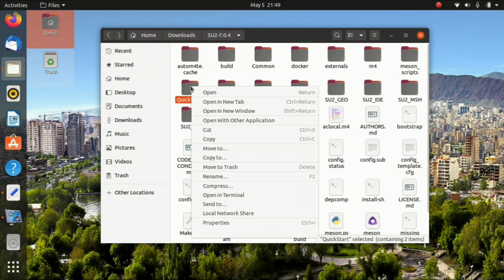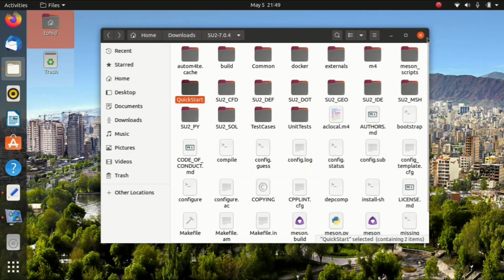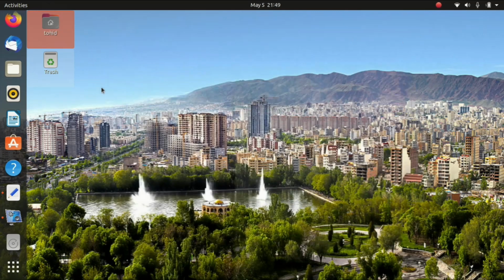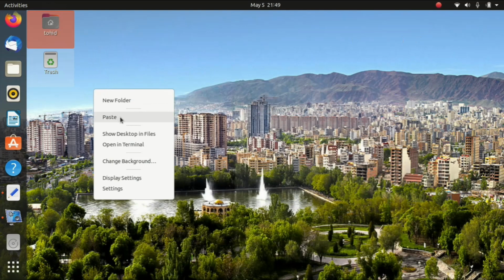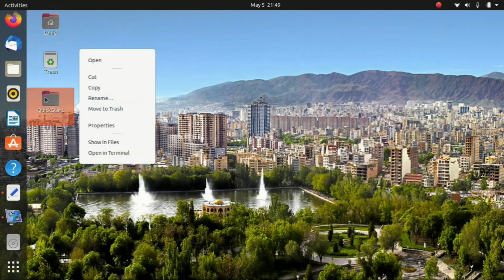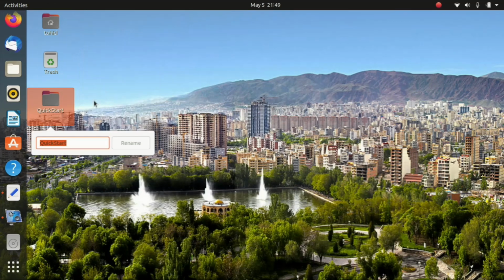First we will copy this and we can paste it anywhere, but I will paste it on our desktop. I will rename it Naka 0012 test. No, just Naka. Okay.